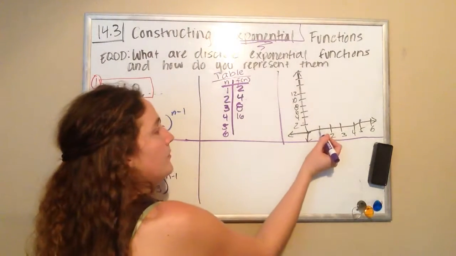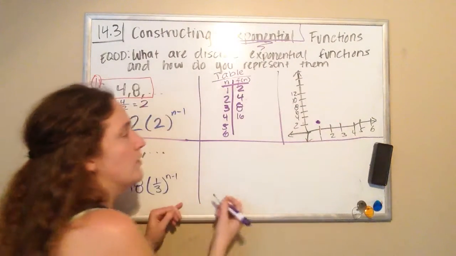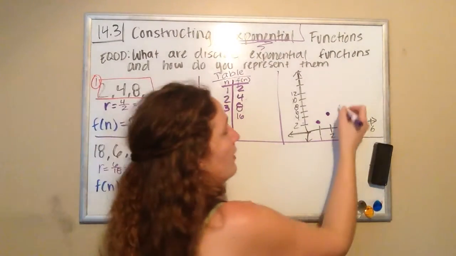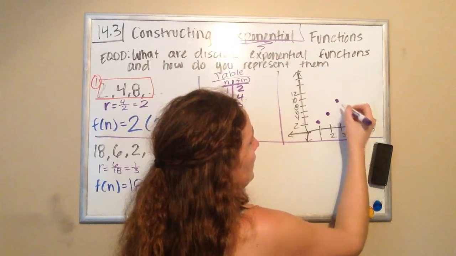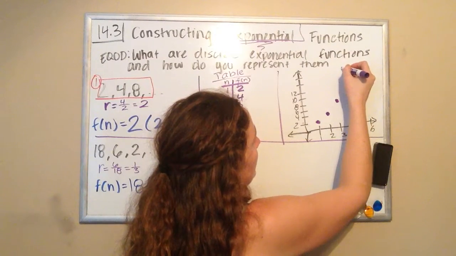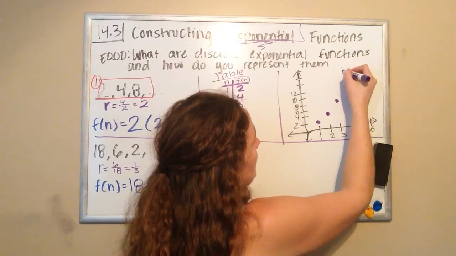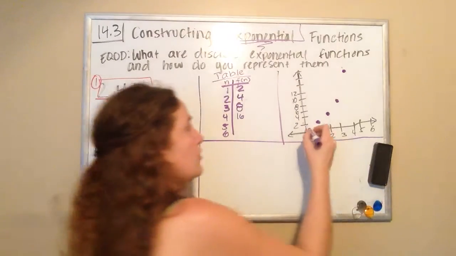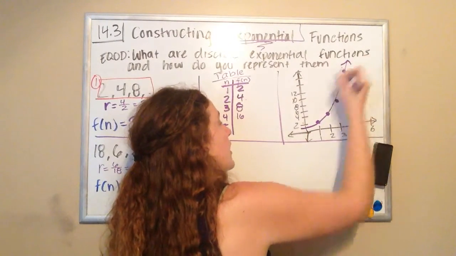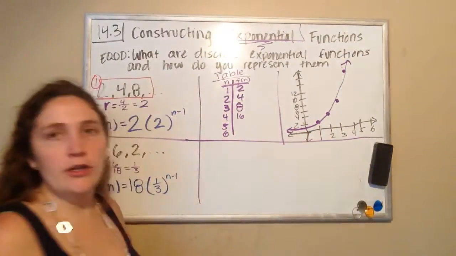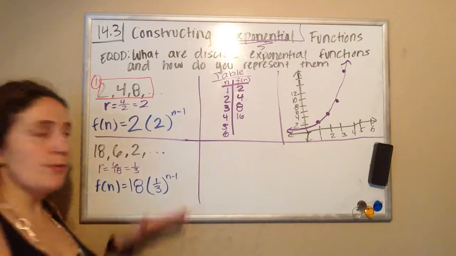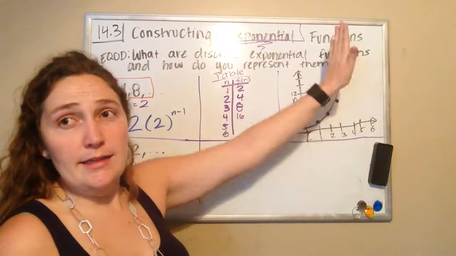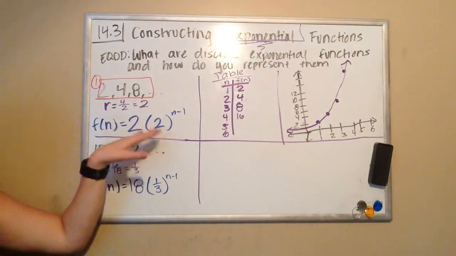So when we graph this, for our input of 1, we have an output of 2. For our input of 2, we have an output of 4. Input of 3, we have an output of 8. Input of 4, we have an output of 16. And so on. So the shape of these exponential functions or geometric sequences is actually curved. They're no longer straight. We're not dealing with a linear function. They're actually a curve. So this one, if you notice, as we read from left to right, it's increasing, right? That's because we're multiplying by something each time.